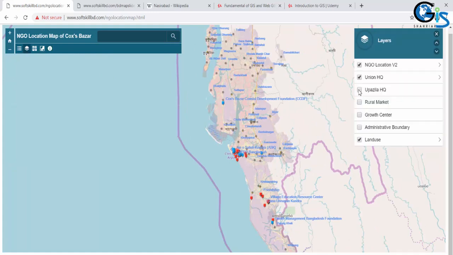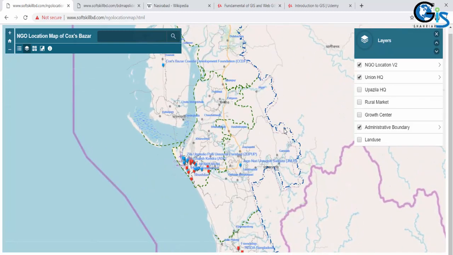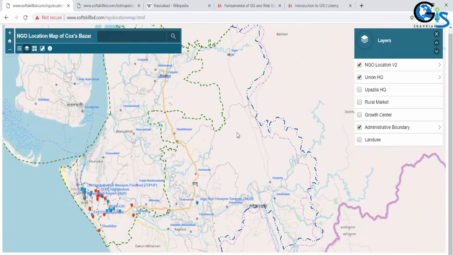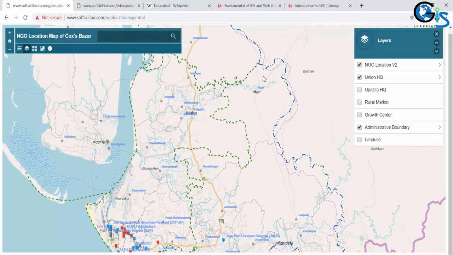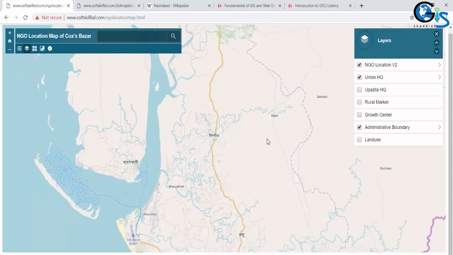One more interesting thing is, see this administrator boundary. It provides you many dynamic symbologies of line features, point features, and polygon features. This line boundary symbology has been created in ArcGIS Online.